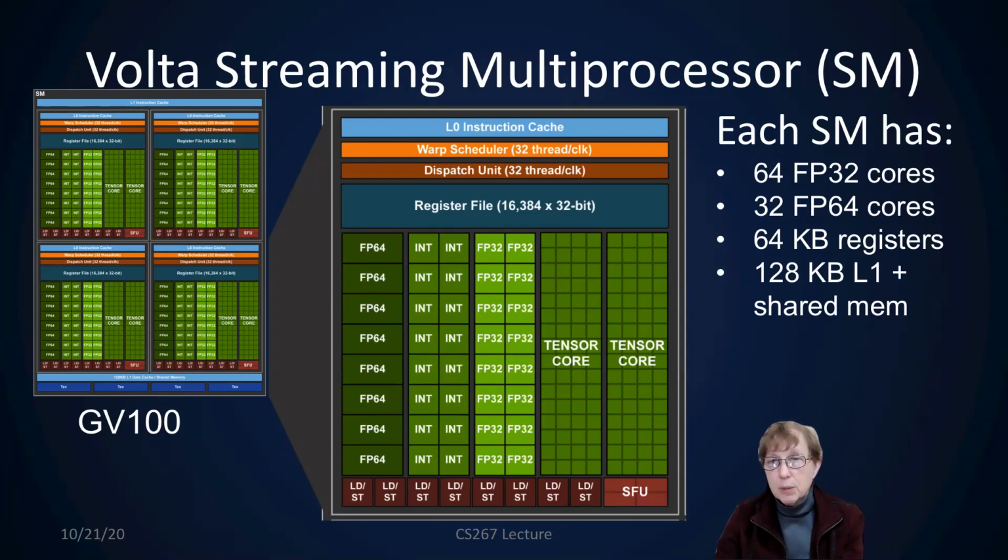It's got a dispatch unit, which is keeping track of the instructions. And there are some registers here. There are floating point units for both 64-bit and 32-bit floating point, twice as many of them for 32-bit than for 64, and also integer units, with the 32-bit integer units at the same count as the 32-bit floating point.